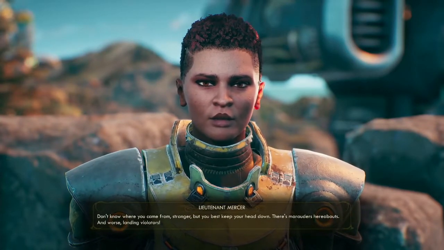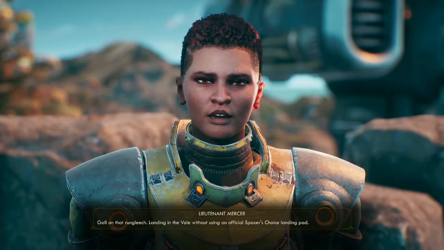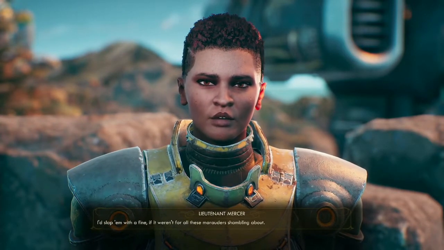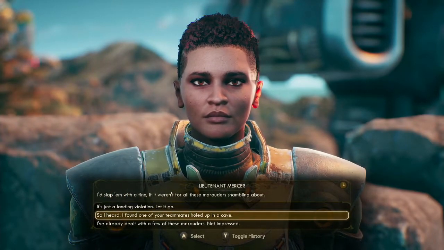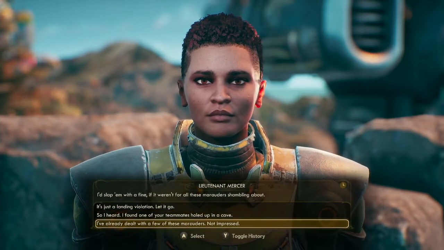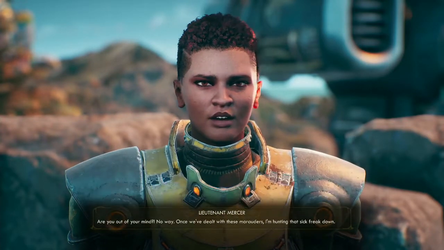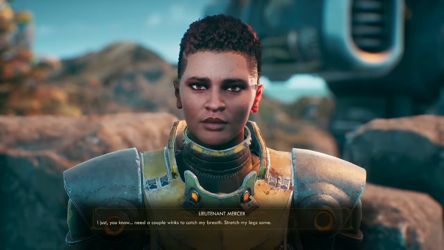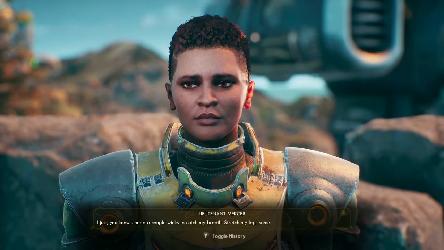Stranger, but you best keep your head down. There's marauders hereabouts, and worse, landing violators. Gull on that rung leech. Landing in a Vale without using an official Spacer's Choice landing pad. I'd slap him with a fine if it weren't for all these marauders shambling about. That sick freak down. I just, you know, need a couple of winks to catch my breath. Stretch my legs, son.